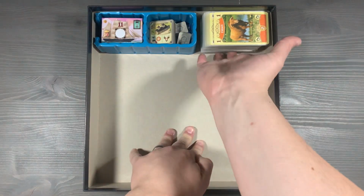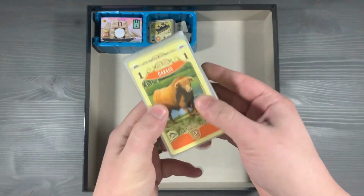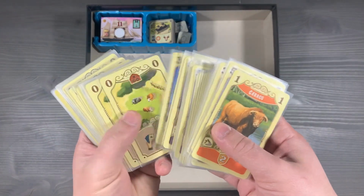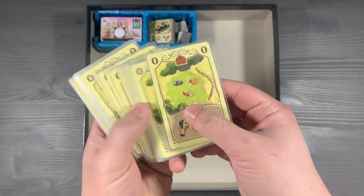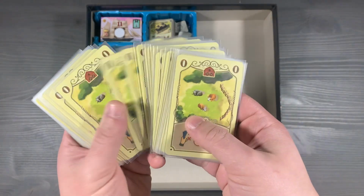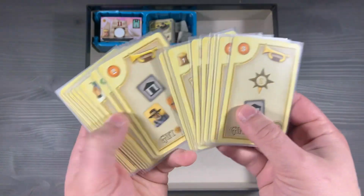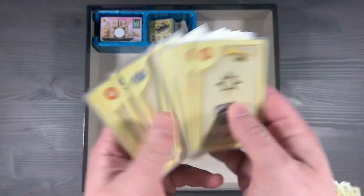That brings us to our top section here, starting off with all of our cards. You'll have all of your cow cards. Go ahead and shuffle those up and make the cow market. You'll have all of your exhaustion cards here. You're going to go ahead and put those into an area. We can collect them if you're taking that work action. And then lastly, you have all of your objective cards. Go ahead and shuffle those up and make the objective display.